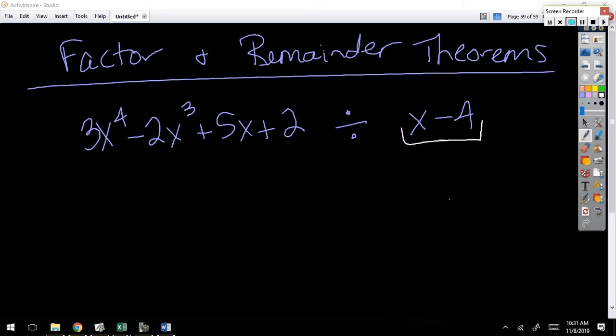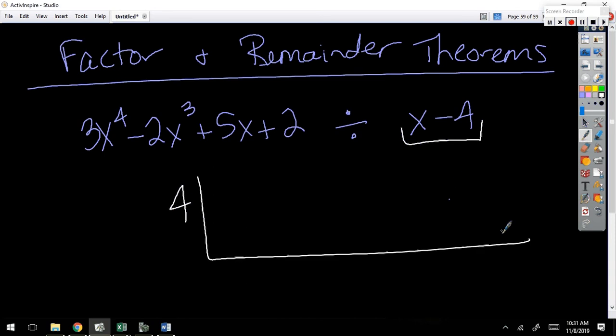Just as a recap, I can always do long division. Synthetic only works sometimes. Synthetic only works when you're dividing by x plus a number or x minus a number, in which case I'm doing it here. So opposite sign, right? What goes on the first row here? Coefficients. 3. Drop it like it's hot.